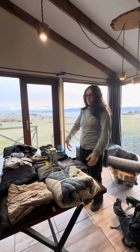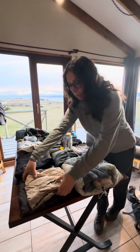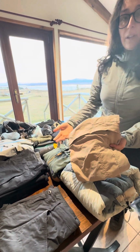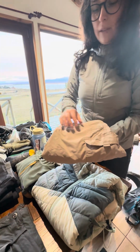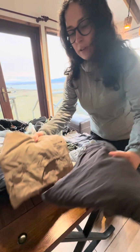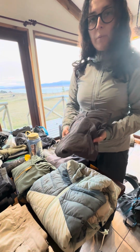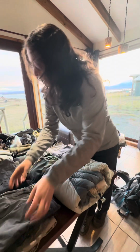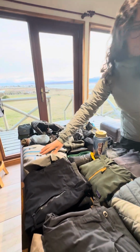Alright, so some of the things I like to put inside my backpack as well. Here we start with some pants. These pants, you can cut off the bottom part so they can turn into shorts. These are a different quality than the other pants. These are a little bit more water resistant. And these other ones are different. They don't have the short option, but they're a little bit more flexible and a little bit more versatile. So here's some rain pants and a rain jacket for the rainy days.